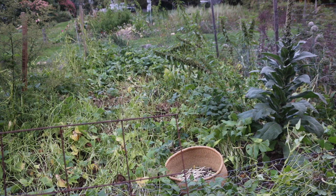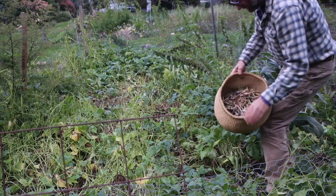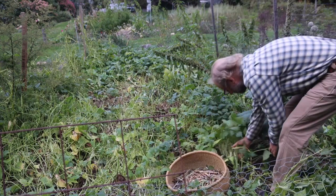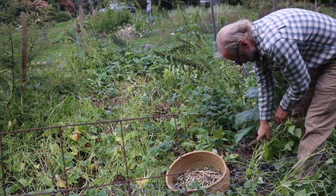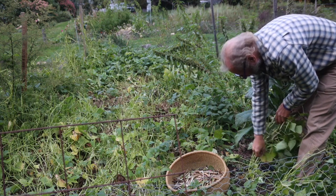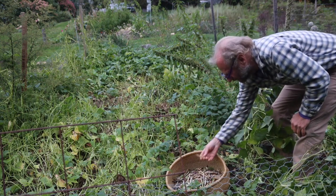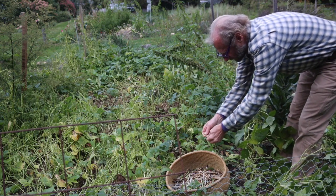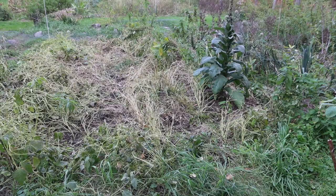The deer and the moose have put a good hit on the beans, so I'm going to start harvesting. I've done one row and gotten a fair bit of beans. It's a pretty good plant with a fair number of beans on it — I'm just going to pull these and dry them off. Looks like a pretty good harvest all in all. I wanted to leave them on the vines so they were really dry and easy to clean, but the deer pressure is just too significant, never mind the moose. So I've removed the fence and now I'm going to knock all this down with a string trimmer, then water it with mineral amendments, and then plant garlic in this space.